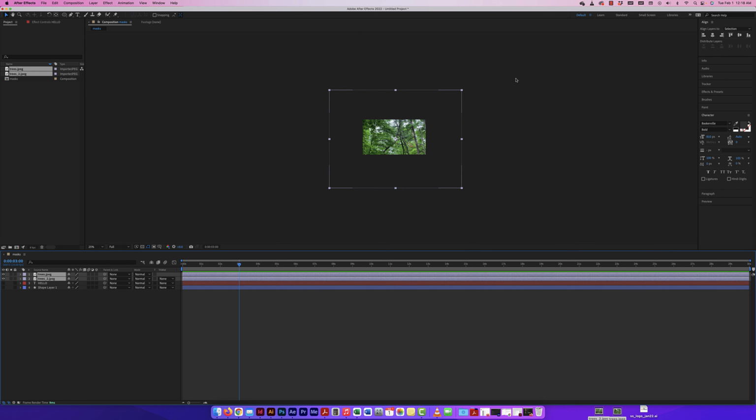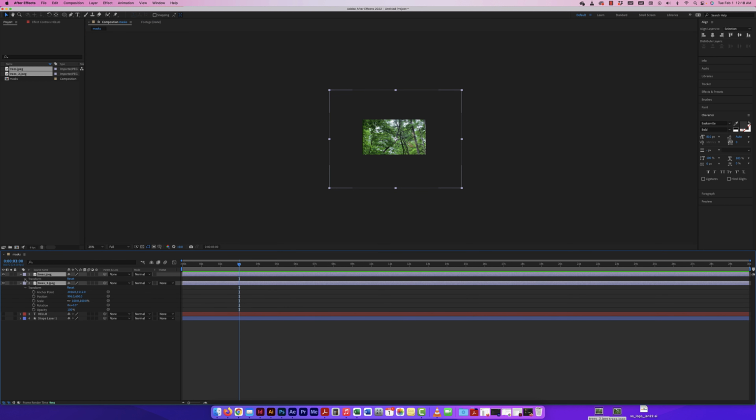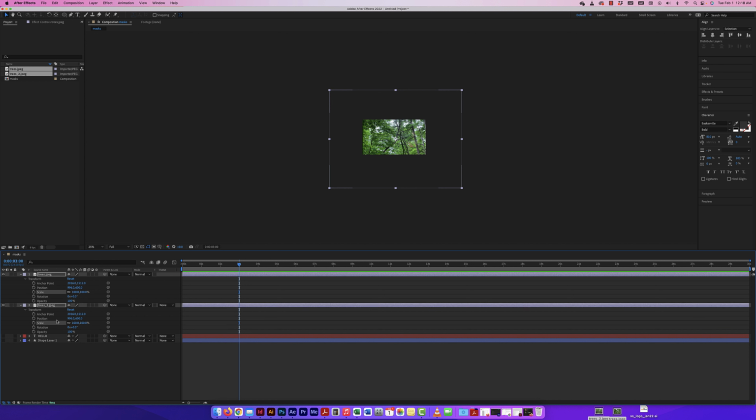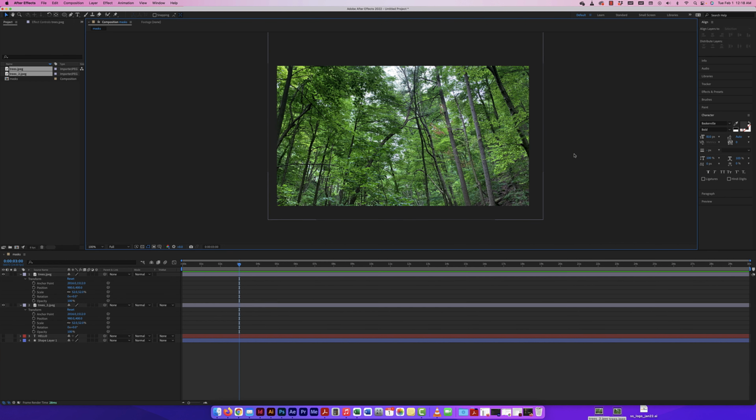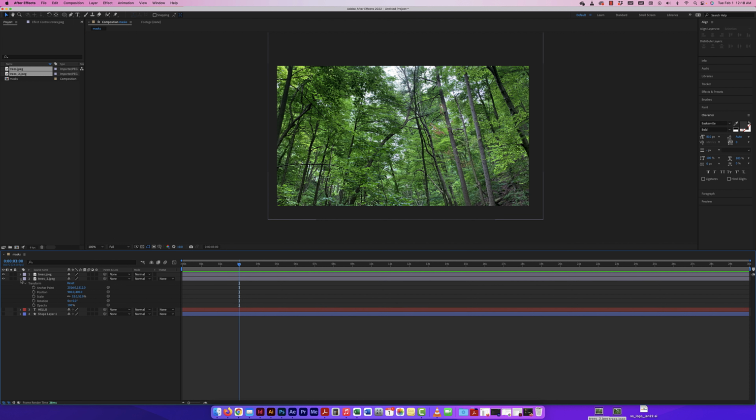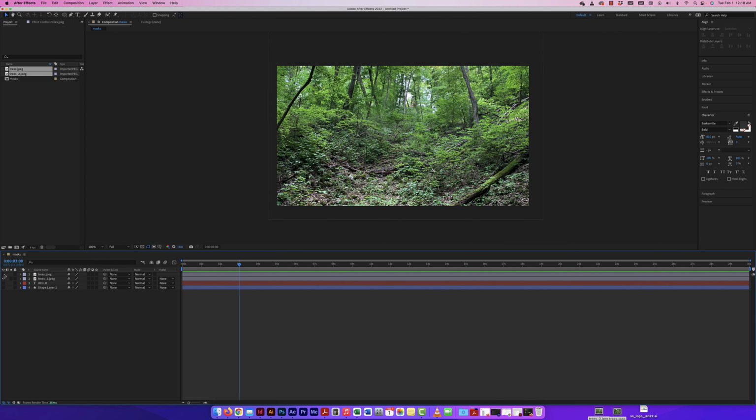There we are. And we're just going to shrink them both down. Actually, you know what? I'm not even going to do it that way. I'm going to do it this way, because I can do both at the same time. Click on scale, scale one down. Yes. So having selected both, and I copied or clicked on scale, the other scale, both of them. Now I could just click on one and they both scale together. It's a little trick if you don't know that one yet. Move that around there. Doesn't really matter. I'm just kind of playing around here. Okay, cool. So I have that tree, and I have that picture of trees there too.